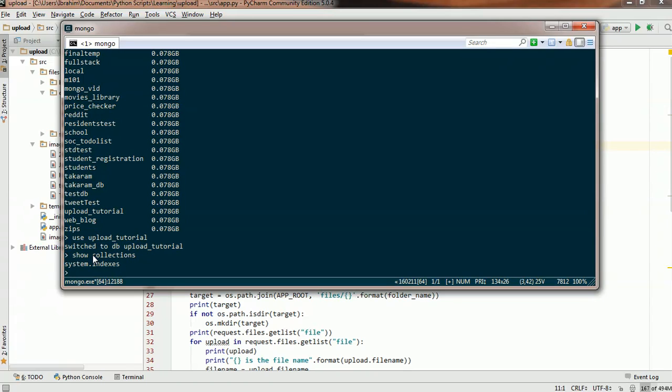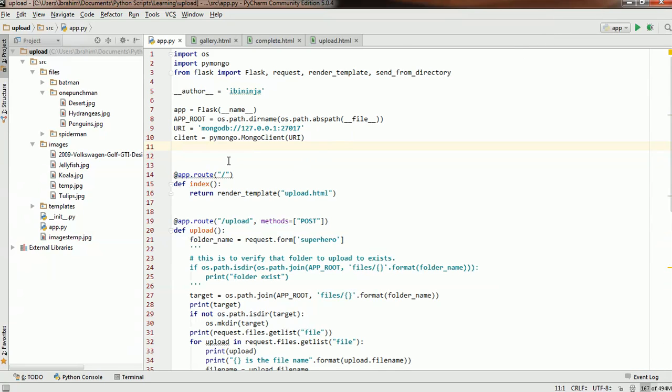In MongoDB, they're called collections, and in this video I'm going to use the term collections instead of tables. And inside of collections, you have records. In MongoDB, they're called documents, and I'm going to use documents instead of records or rows in this video tutorial, just to get you acquainted with the terms.